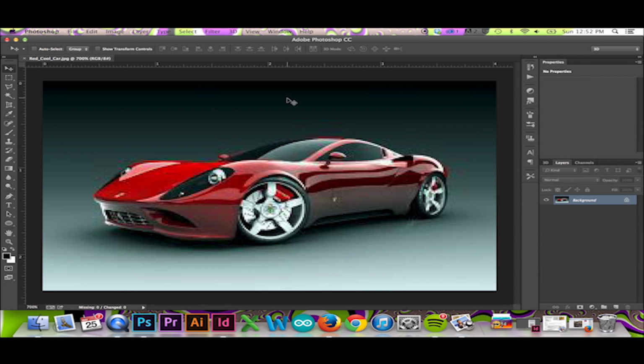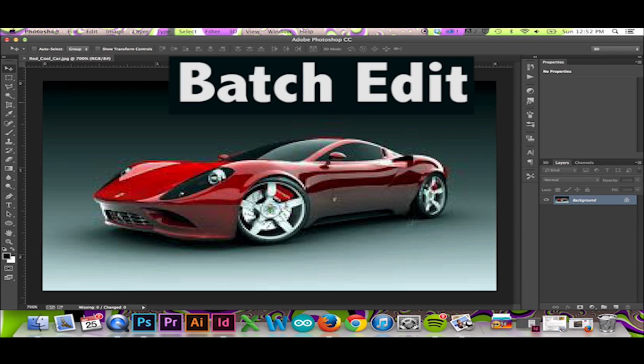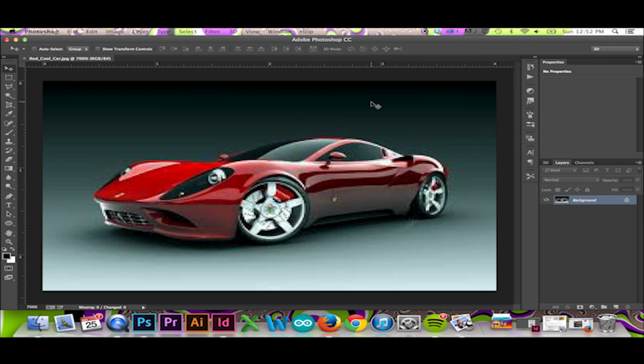If you are performing an action in Photoshop many times over with several files, it may be convenient for you to make a Photoshop droplet. Making a Photoshop droplet will turn your action into a small application that can be placed on your desktop. You can also batch edit your files. For more information on how to batch edit, please visit the link to my video on how to batch edit. However, a droplet is better for editing a very large amount of files, say 30 or more.